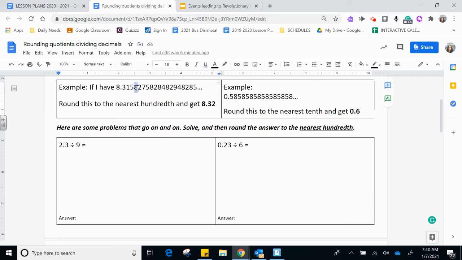It doesn't matter what's in this place value or this place value or this place value. Those are not important. So when you think about, if I ask you to round it off to the nearest hundredth, you'd need to go one place value past that to figure out who the right-hand man would be. You don't need to go on forever.